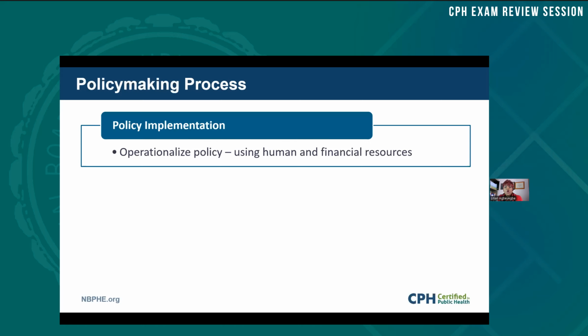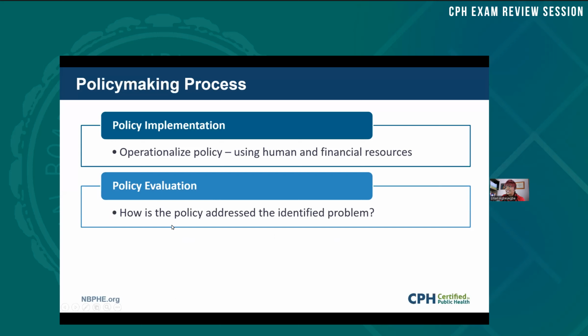So who collects the gun? Then even when you collect the gun, who keeps the gun? Do they get their gun back? You have to work out how that policy is going to be implemented, not just that you want to pass a policy and say, okay, fine, you can't own a gun. But now you've passed that law, what's the next step? So there's the policy implementation step.